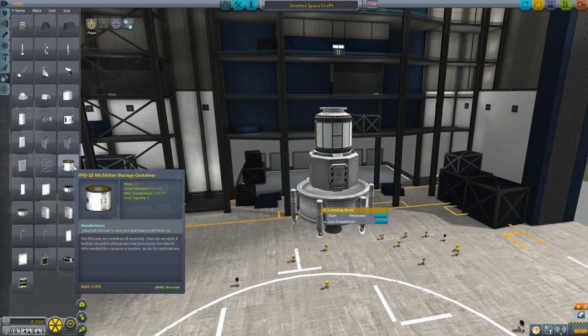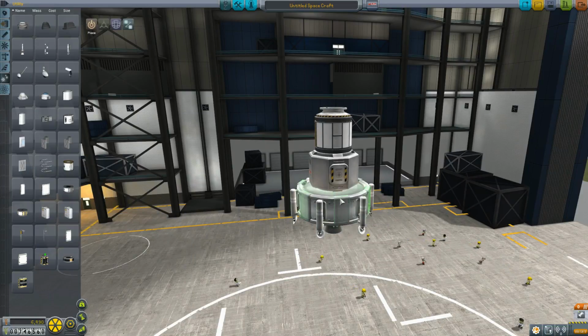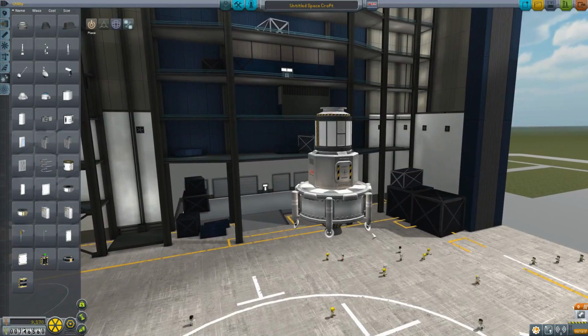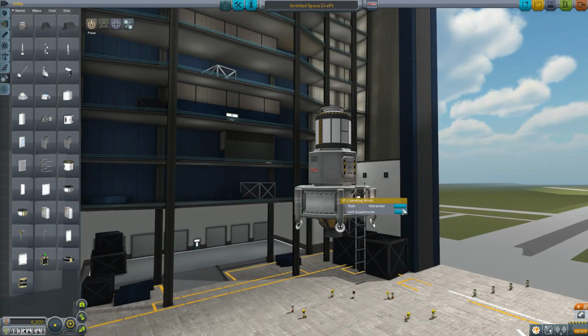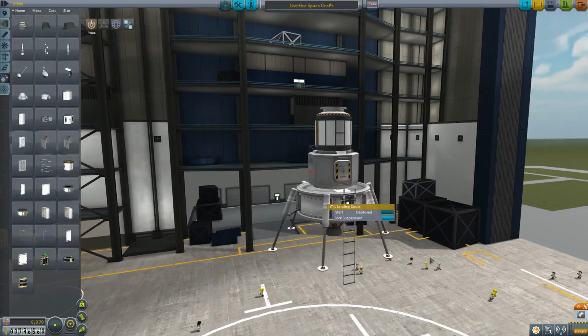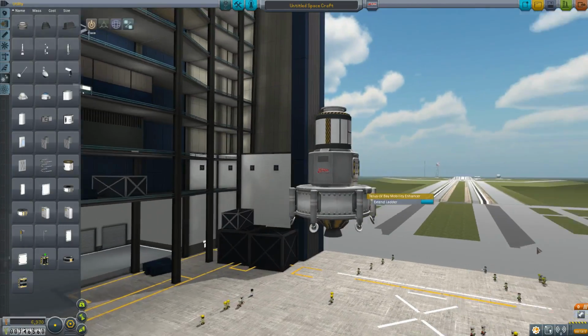Right, so that's that. We also need a ladder. Let's put a ladder on there, and we'll go with this one, because I think it's the slightly cooler one of the two that you've got. And where do I want it? I'm going to put it there, I guess. Now, in actual fact, for Minmus, you really don't need a ladder, and I certainly don't need blooming 6 of them. But I just think it's kind of cool. So we're going to put the ladder there. And the ladder will extend like that, right? Which is far longer than we actually need. But that'll be very cool. Right, so we've got that. Let's retract the ladder. There we go. Right, so we've got that sorted out.